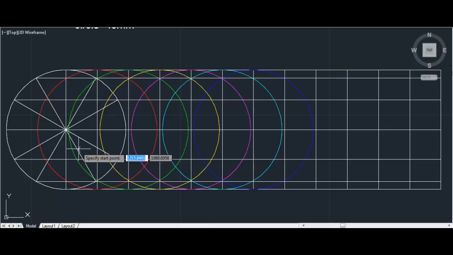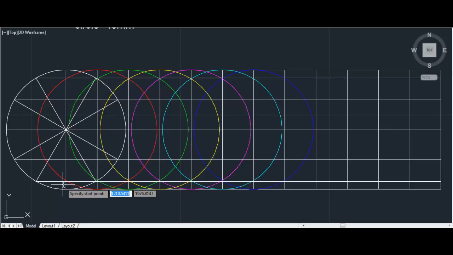So in this way we'll be able to complete a cycloid up to 6 points, because I have drawn 6 circles. The reason why I have drawn 6 circles is because when the cycloid reaches the top, that is when this point reaches the top on rolling, the further part of the cycloid will be the same as the first curve. The later part we will actually draw using the mirror command to mirror the same curve.